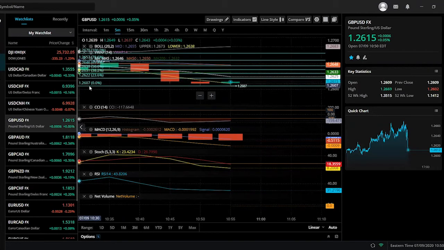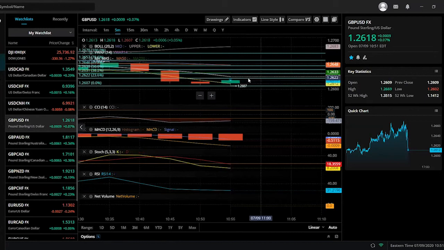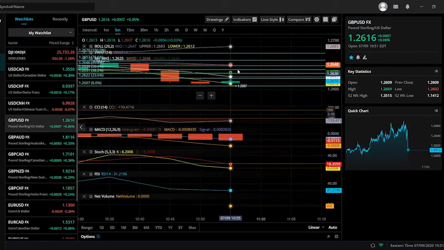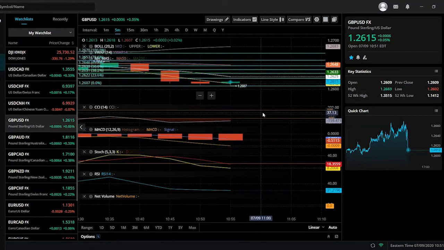And a neat thing about this, it also tells you the price. So the 0% is 1.2607. The 23.6 zone right above us is 1.2622, okay? So that's about 15 pips in this zone, from this blue line to this blue line. So if the price is bouncing around here, we could be scalping in this zone. And then we're gonna see if it breaks up here, this resistance now, and goes to the next zone, or if we're gonna see if it breaks this support and goes down further, okay?